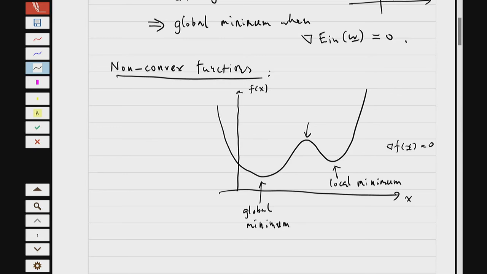The middle one also has the gradient equal to 0, but that one is actually pretty high. It is the highest point in this neighborhood. So this one is actually a maximum. It is a local maximum, because there are other points that are higher than it further away. The maxima and the minima together are called the extrema of a function. So one problem with non-convex functions is that we often have multiple extrema.